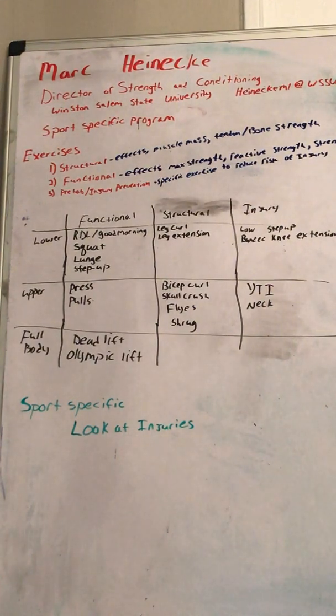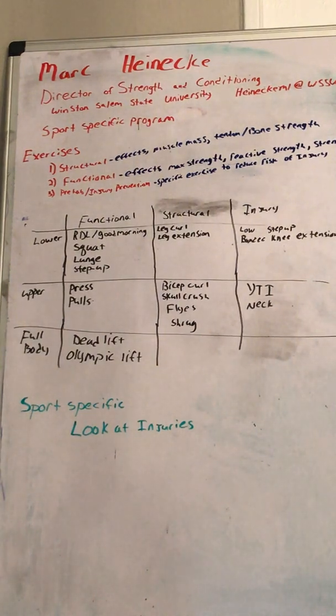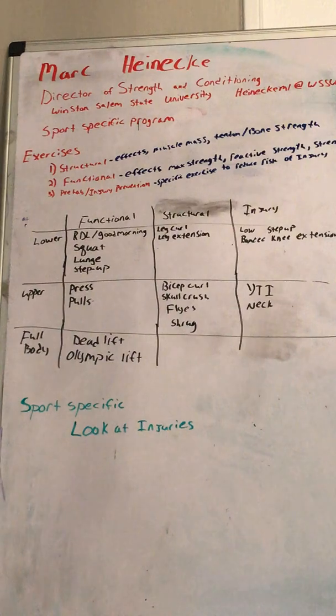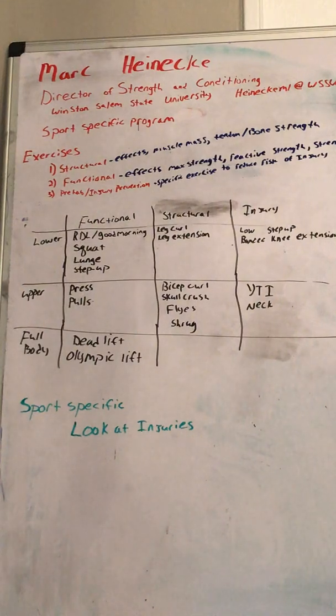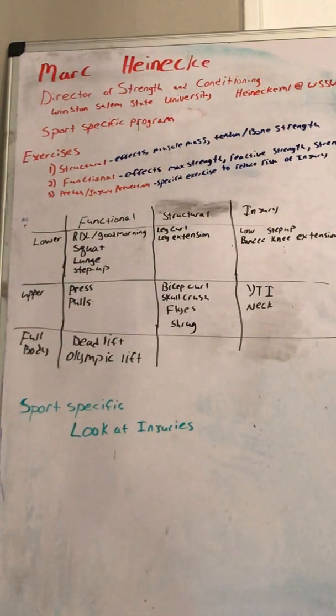A couple weeks ago, I did the NSCA SIG group talk on sport-specific programming, how to design a program for specific sports. At that moment, it was one of my first Zoom meetings. I didn't know I could record it, so I've had a lot of questions about the talk and a lot of people requesting the video, so I'm going to summarize it and redo it for you and send it out.